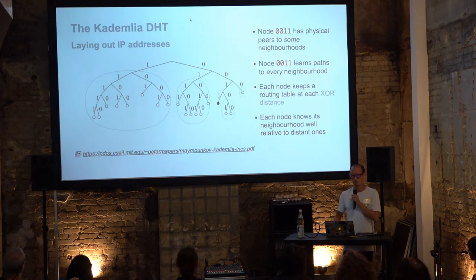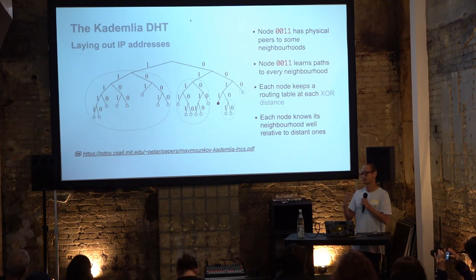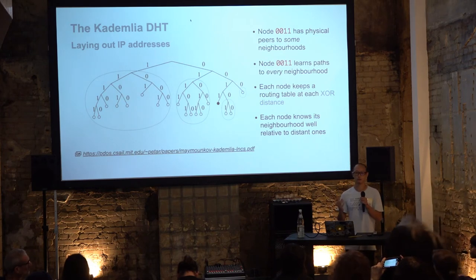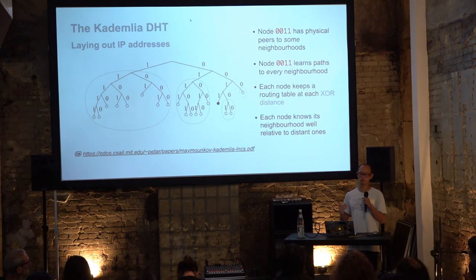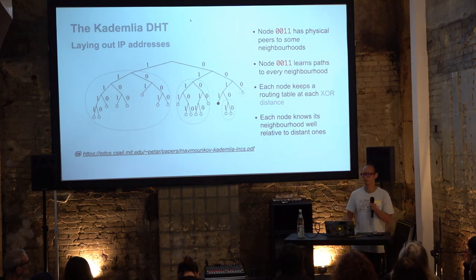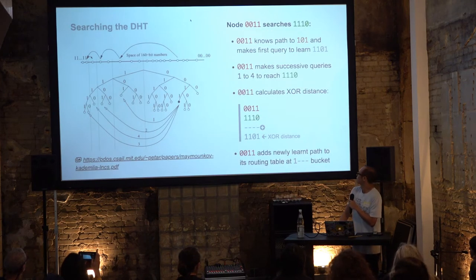Anyone heard of distributed hash tables and know how they work? Okay. The way it works is like keeping track of your immediate neighbors. So if I want to come to Spektrum, I wouldn't ask my airline how to get to Spektrum. I would ask them how to get to Berlin, and then I would ask someone in Berlin how to get to Spektrum. So distributed hash table kind of works that way.